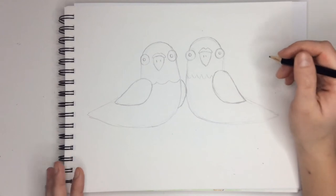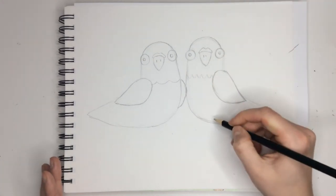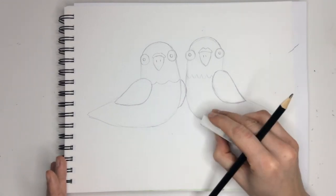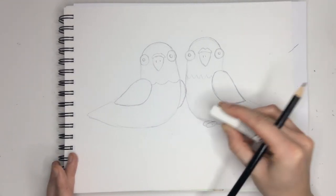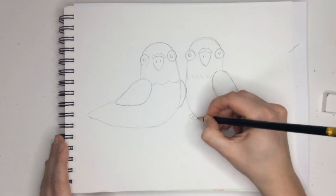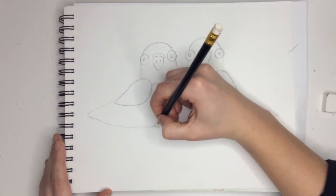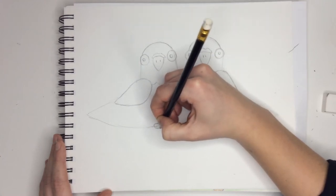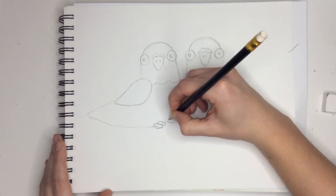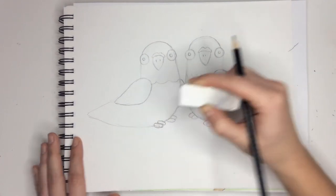And then on the curve of the body, we can add some little ovals to make some little feet. So just right about here, just add a little oval and then another one behind it. If you need to erase to touch it up, that's okay. And then we'll do another little set over here too. There we go. And then we'll try and match that on the other side too. And a second set over here. Oh, perfect. Okay, have fun adding and erasing any of those extra lines of your little feet for your budgies.